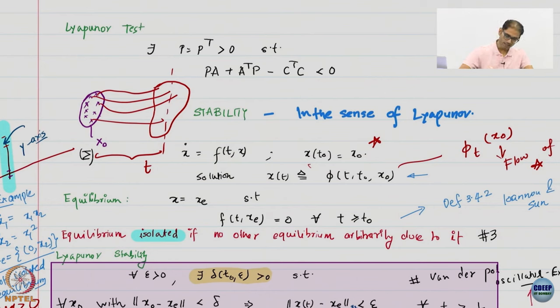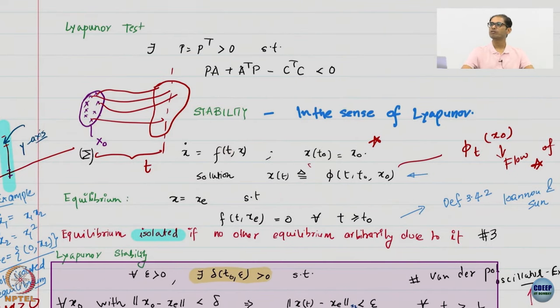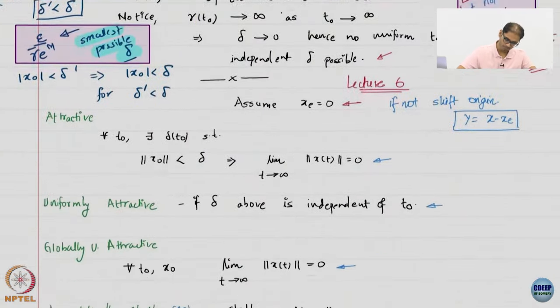If the system right hand side function, that is the vector field, has no explicit time argument. Why do I keep saying explicit? Because the states themselves are functions of time when you solve them. But if time is not explicitly appearing in these expressions, then the system is time invariant or autonomous. These words are used interchangeably for continuous systems. Then uniformity is free. You don't have to evaluate separately. If you obtained global asymptotic stability, you have obtained global uniform asymptotic stability. Excellent. Just keep these in mind.